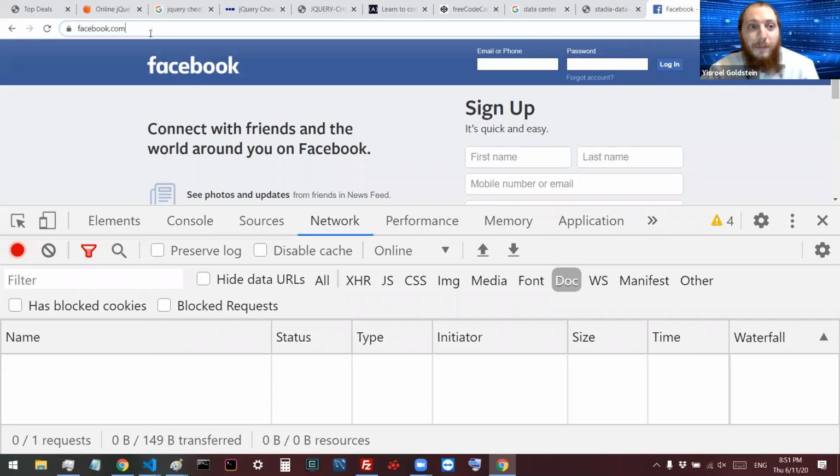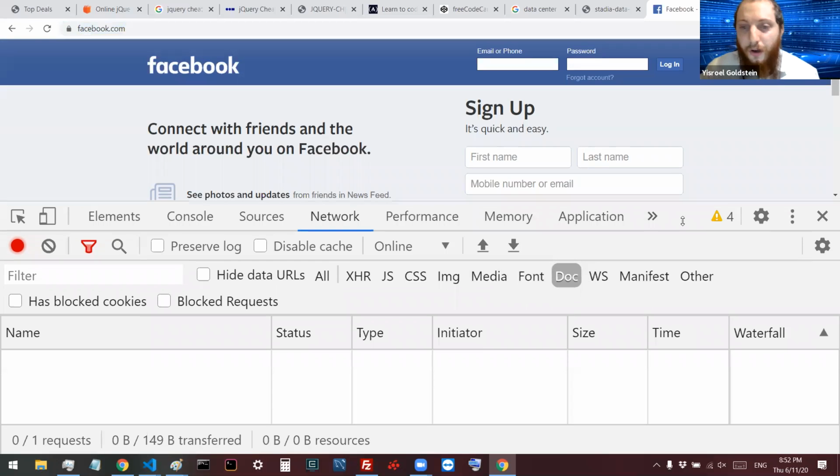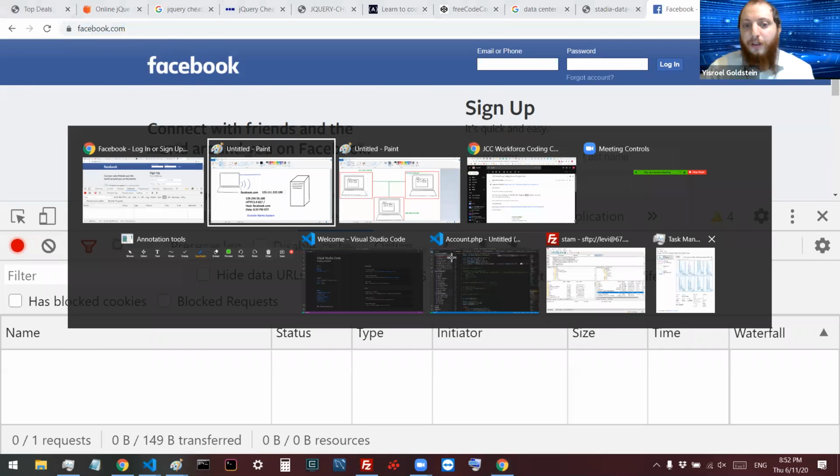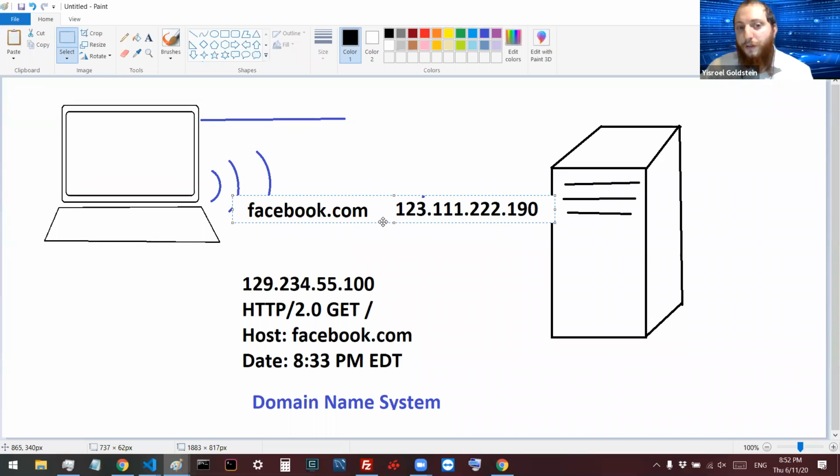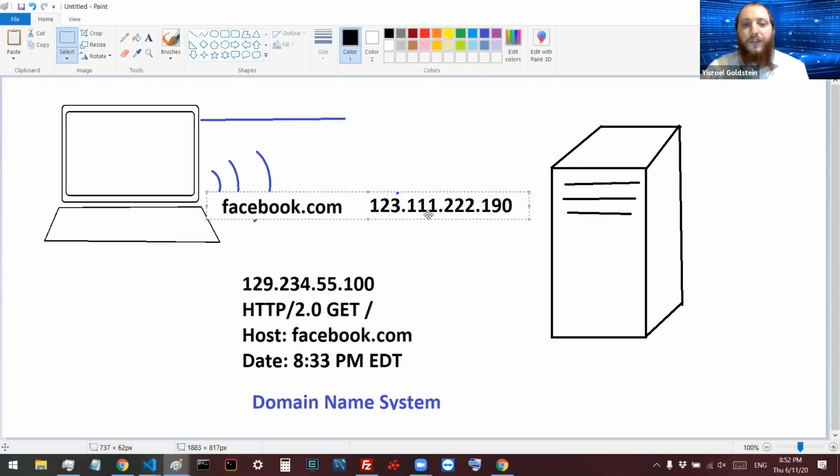Anyway, okay, so we type in the address in the address bar. The address goes out there as a request and says, where do I find the IP address for this name? And someone out there responds, oh, I got a DNS over here. He found in the big directory that for Facebook.com, you want to get this IP address. Okay, thank you very much. Now I'm going to find my way to that IP address.